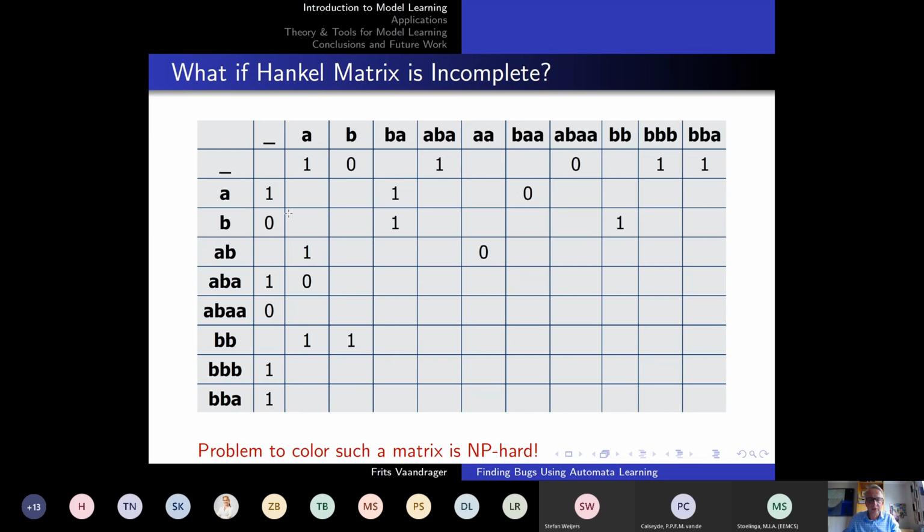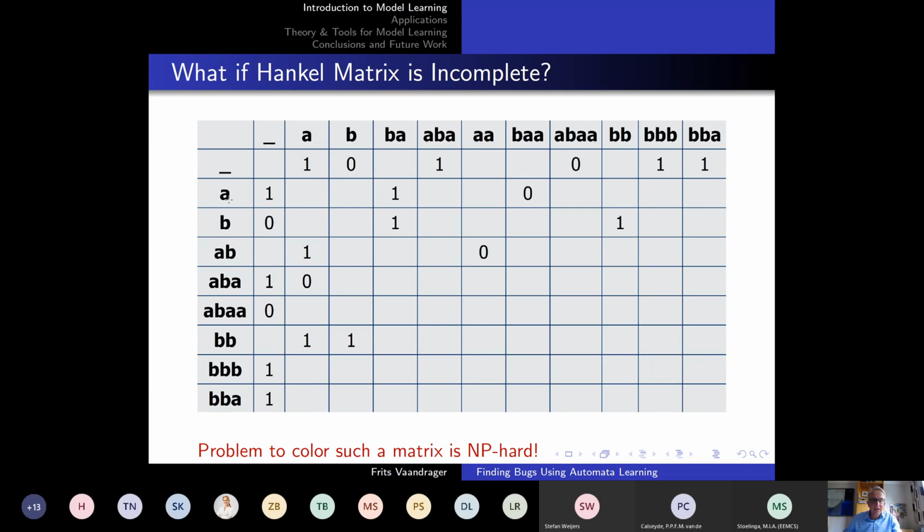occurring in the matrix. And then things become harder, because then if we want to figure out the colors, that's not so clear. For instance, it's clear that ABAA must lead to a different state than ABA, because there's a 0 and there is a 1. But is ABAA equivalent to A?